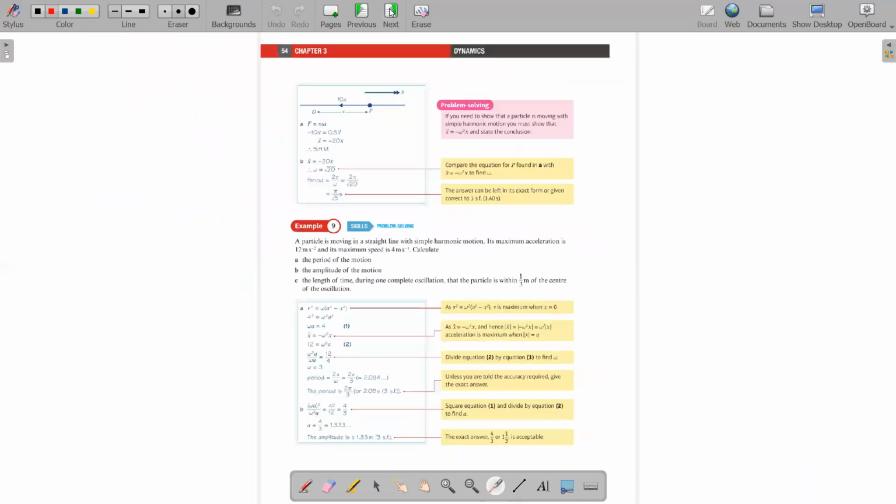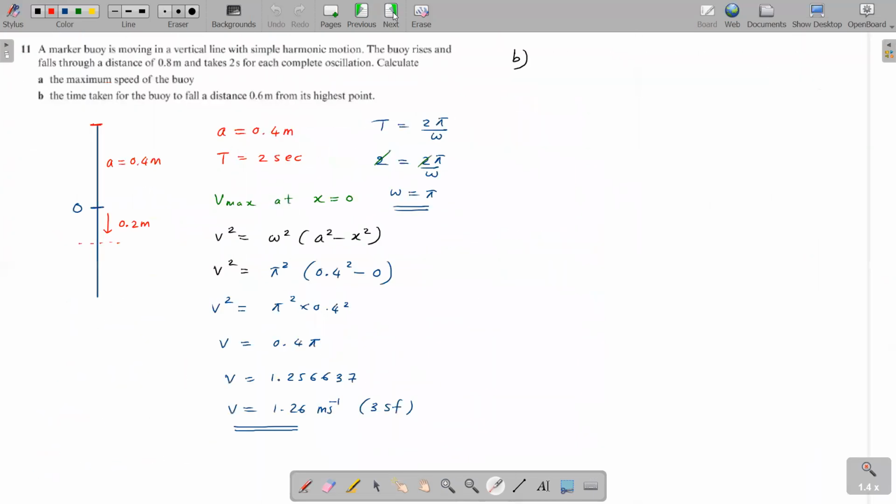So which means now you need to realize we are starting from the amplitude at the very top, and we come to the center, which means the time taken to come from here to here will be capital T over 4. Great. That's capital T over 4. And this time taken here, I have to find it separately. So first, how do I find the time taken to move 0.2 meters from the center? Which equation are we going to use to find the time taken to move 0.2 meters from the center?